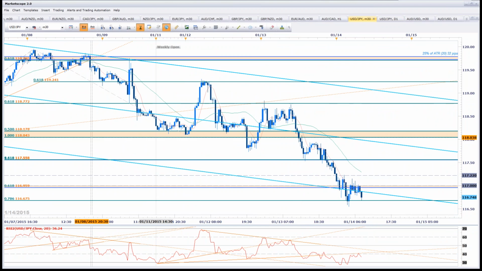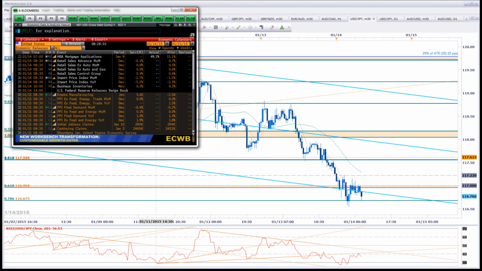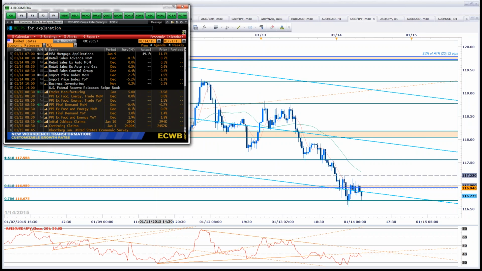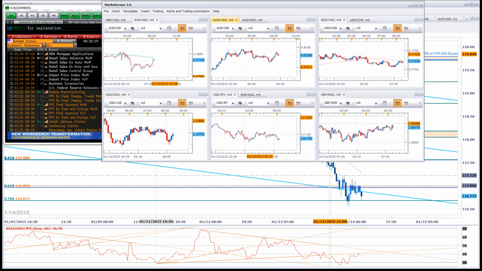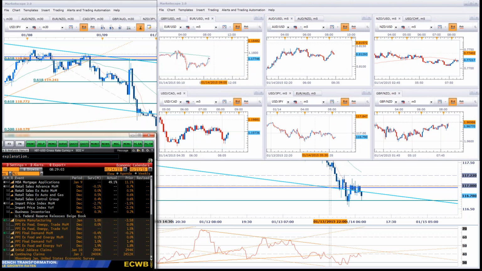Data comes out. Here's what the retail sales data is expected to be, guys, in just under 3 minutes here. Advanced month over month, we're looking for a contraction of 0.1% for the month of December. Core, or ex-auto and gas, if you strip out auto and gas, is looking for a gain of 0.5%. So we'll be getting that release in about 2 minutes here. And in the meantime, we'll go ahead and bring up some near-term charts here so we can just look at what immediate price action is reacting to.